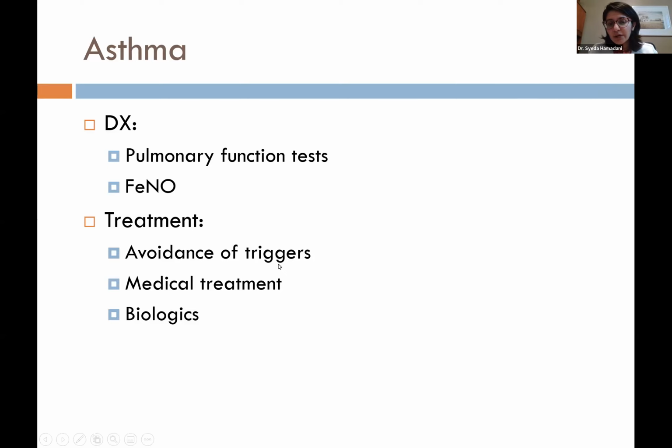avoidance of triggers is a big one, and common triggers for our types of asthma patients tend to be infections, cold air, smoke, environmental allergies. I just had a patient that I did testing for cat and dog. They were positive and they have asthma. And it would not surprise me, and dust mites as well. It would not surprise me if some of those are actually contributing to her asthma at this point, and she just doesn't know it. And this is quite common in our patients, that they have environmental allergies and asthma. And when their environmental allergies get worse, sometimes their asthma gets worse too.